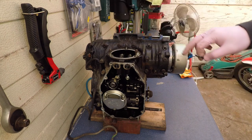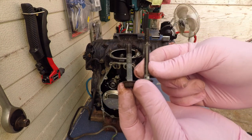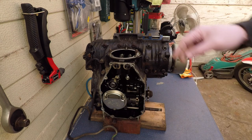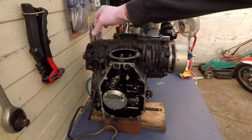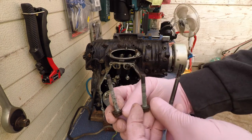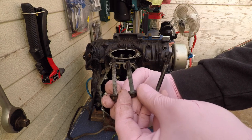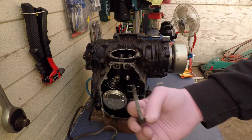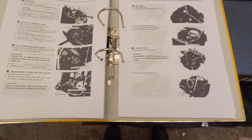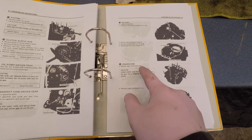So on the first row, the first one is longer. The second one is this size. I'm guessing all of these are the same size because of the casing. This is the third one, so it's a middle size, not like this, not like that. In the manual it says crankcase, remove upper crankcase bolts.